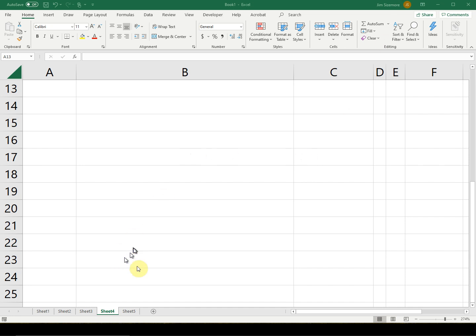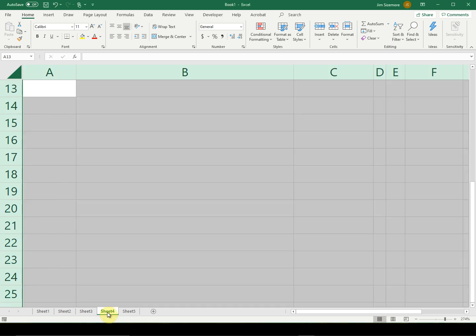Okay, so I wanted to show you guys something. When you right click on a sheet tab, I wanted to delete this sheet, just start with a clean slate. So you right click on a sheet tab and you get a whole bunch of commands. You can name the sheet, which is kind of nice. Sometimes you want to do that to stay organized. You can delete the sheet, you can move it, etc.